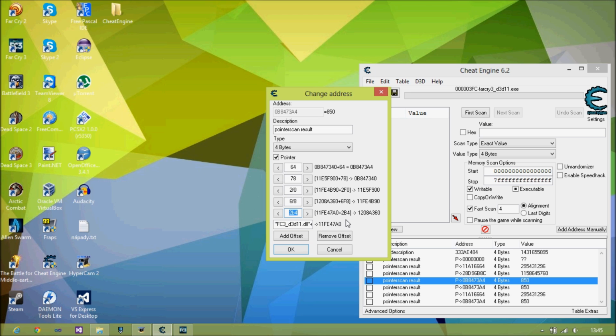So what we're going to do is take this value, add this offset, and read the value at the location, and we will get another value, which is also a pointer. So we'll take another offset, add it to the value, and read the memory location at that address, and we'll get another value.